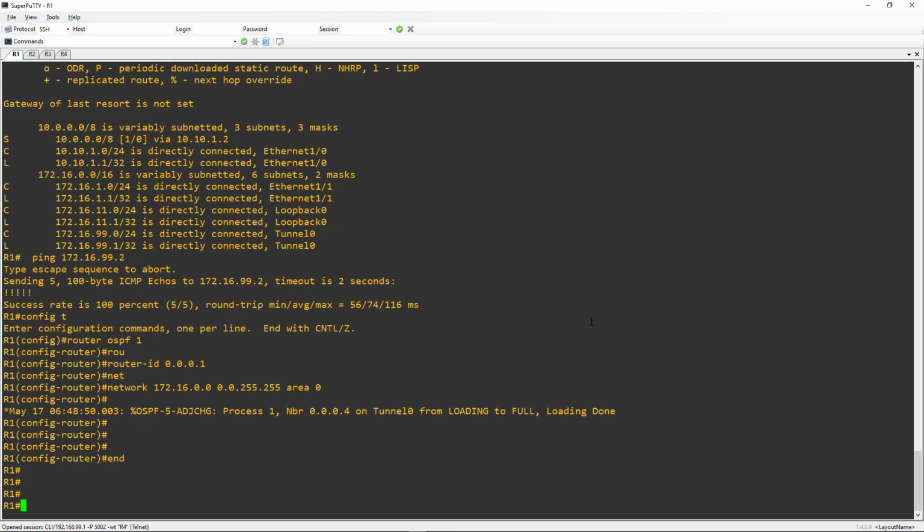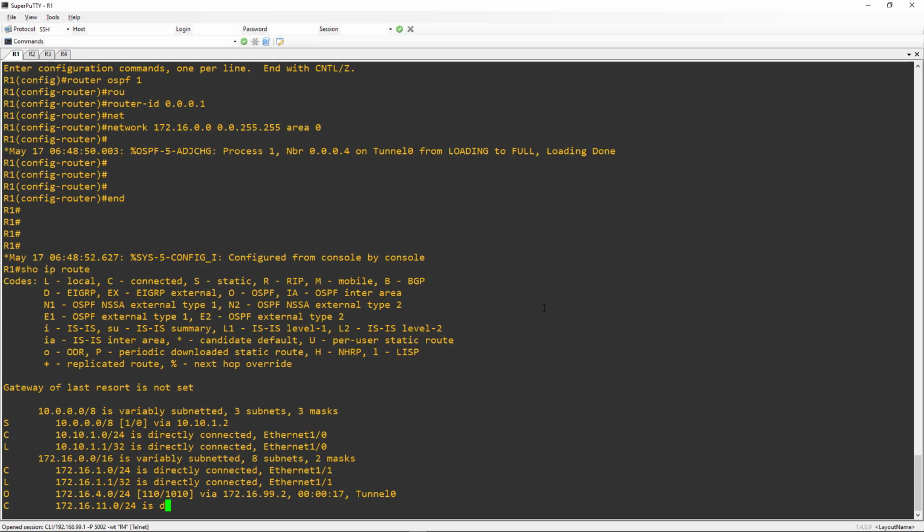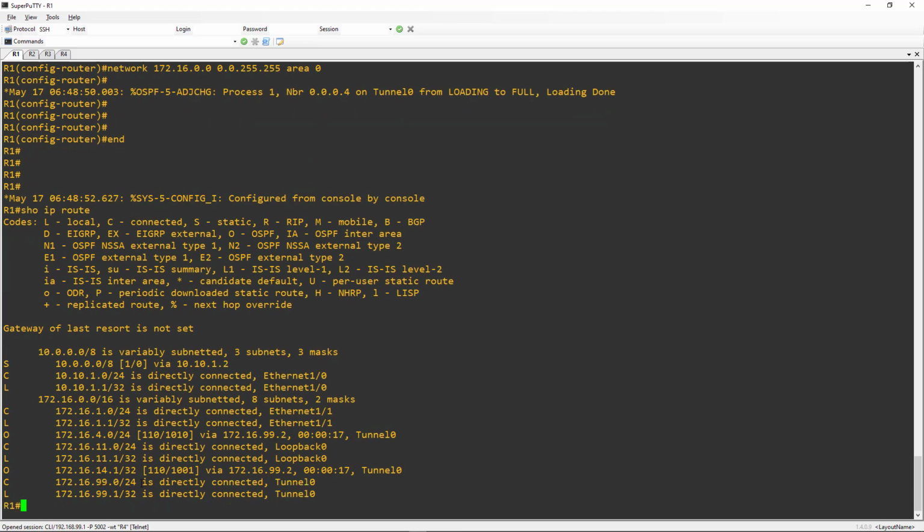It's extremely important that you make sure that you route to the tunnel interface, not the physical interface, because you might end up creating a loop and then your tunnel traffic will not pass correctly. So now if I do a show IP route, I can see now that I'm learning those OSPF routes from the tunnel interface. Not the physical outside interface, but the tunnel interface.